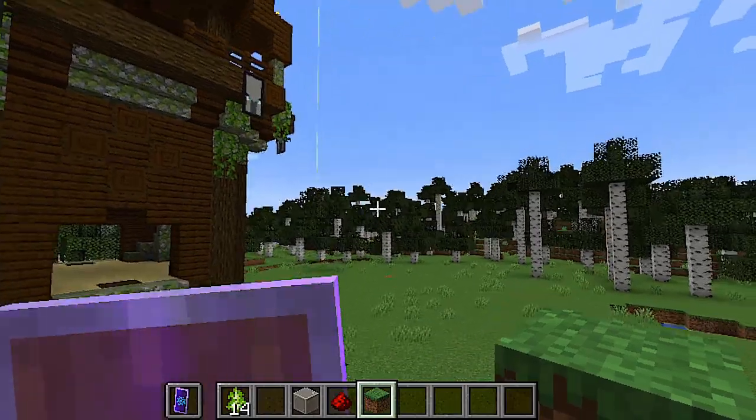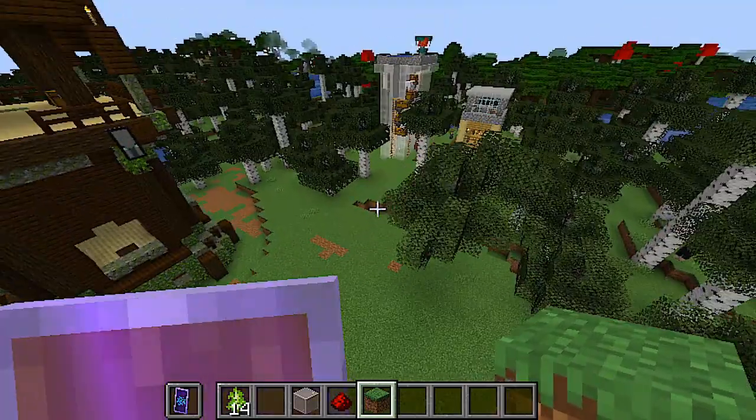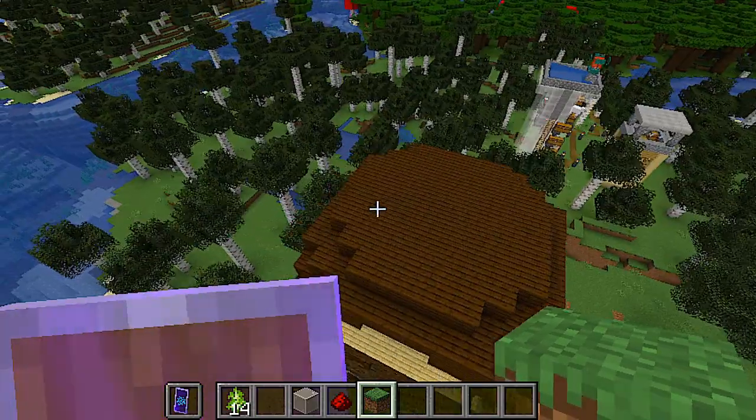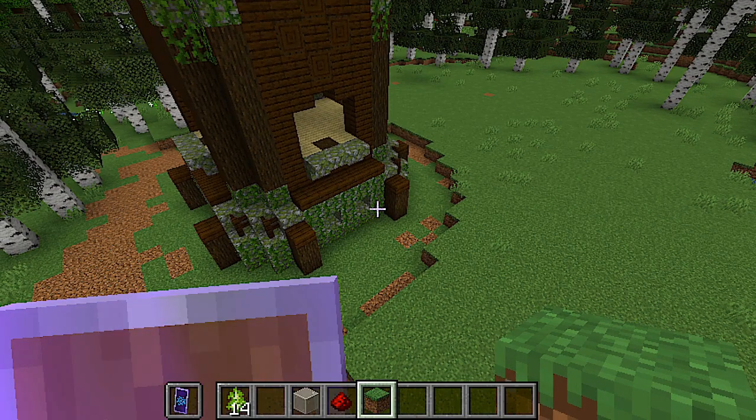Maybe you're wondering why I use pillager outposts now? Well, these are supposed to be fortifications, and that was my thought process. And you're wondering why aren't pillagers spawning in?